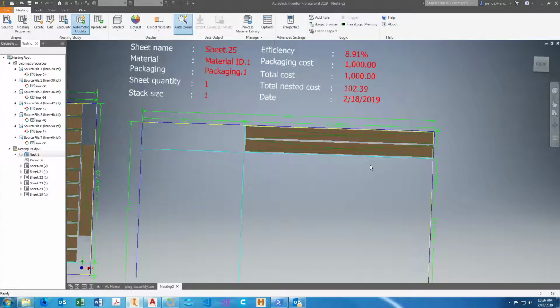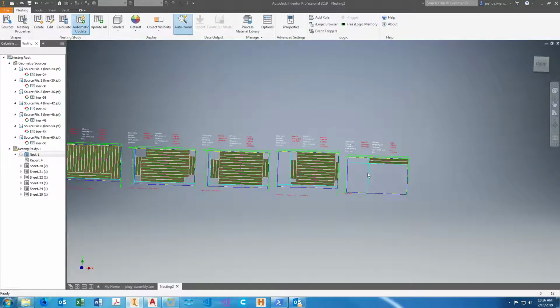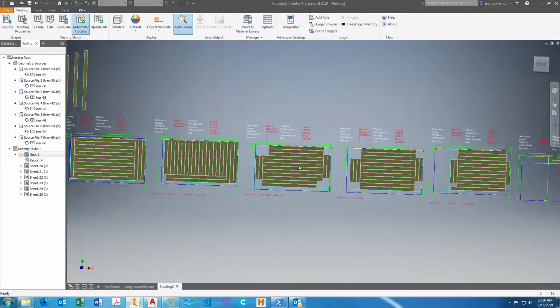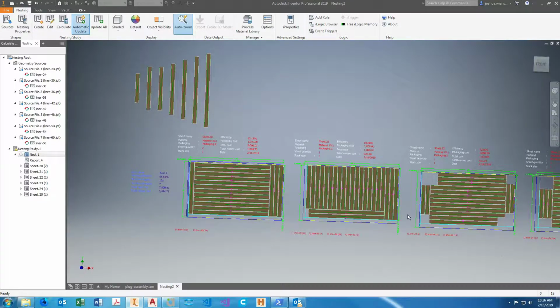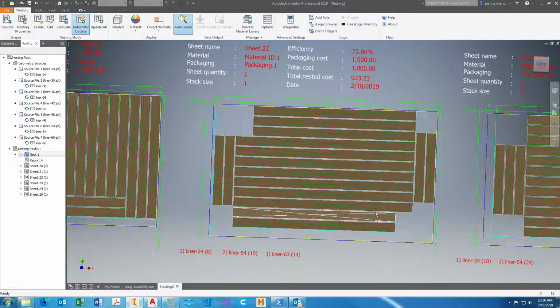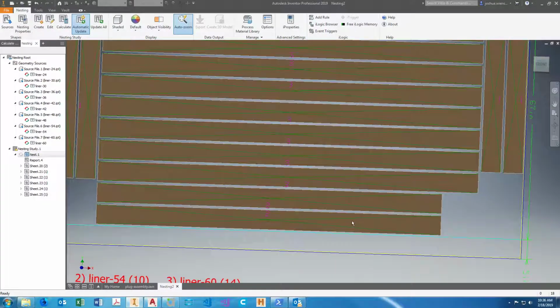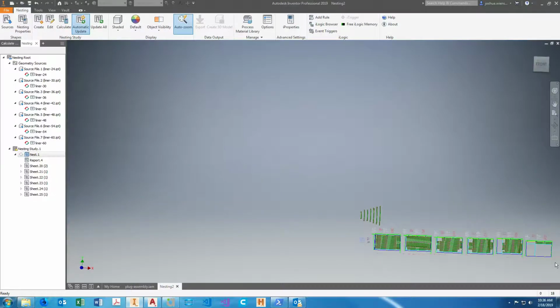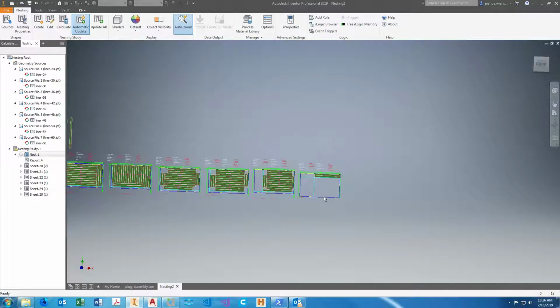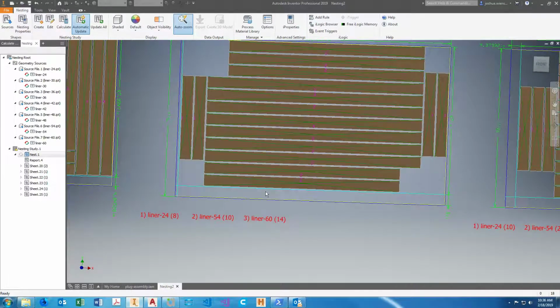So in here, that's 77 inches, and we only have 72 inches available. So those certainly will not fit.